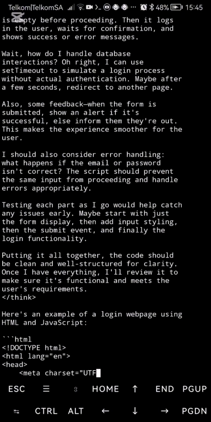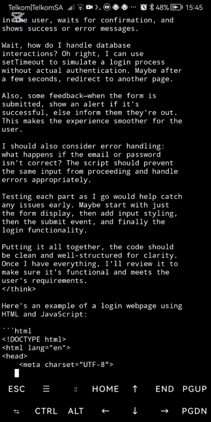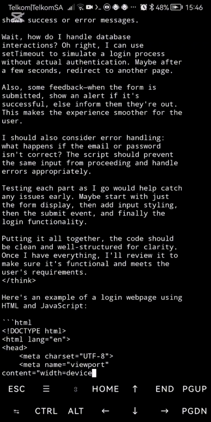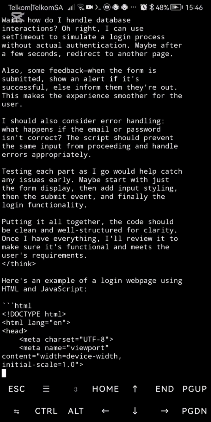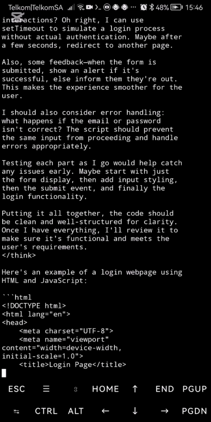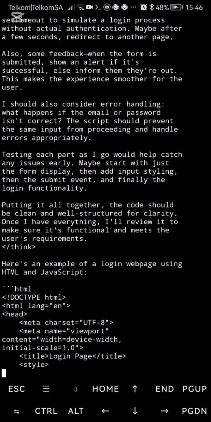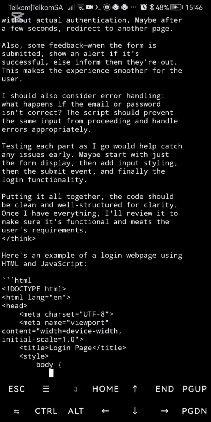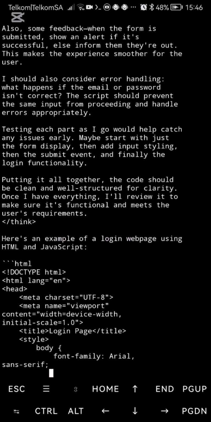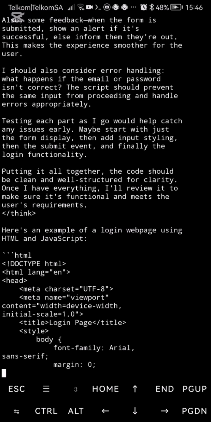I'm going to test the code and show you the results on the next video, guys. I will upload the next video within a few minutes. I'm just going to wait for the code to finish writing, because I think it might take a while, because it still has to output the JavaScript. Right now it's busy writing the HTML, but we have achieved our goal, which is to run a large language model offline. No need for internet to get serious answers about how to do things.